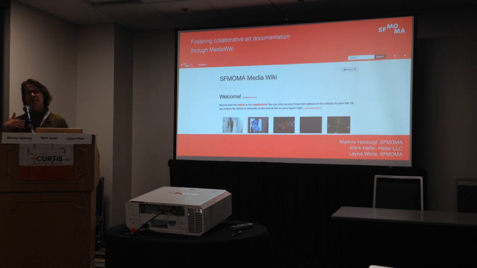There's certainly a lot of pieces in here that I think would be really interesting. A clear example is that Martina has created what I'll call viewing copies for the artworks, and that's something we're currently not showing in our online collection. That's one little piece of it. But just wrapping it up, it's definitely been asked, and there are conceivably different views into the wiki that you would want to expose for different reasons, like when you're loaning something or you want to share more of the story online.